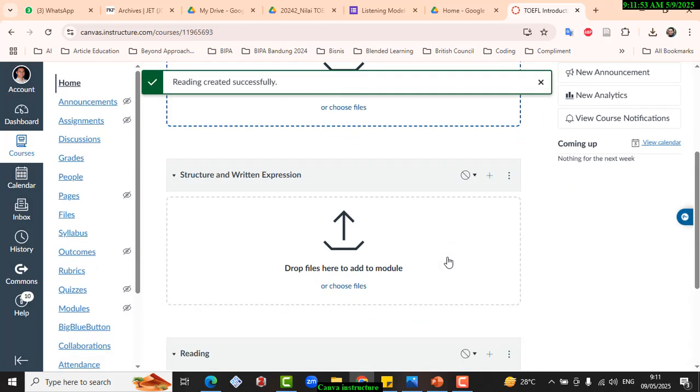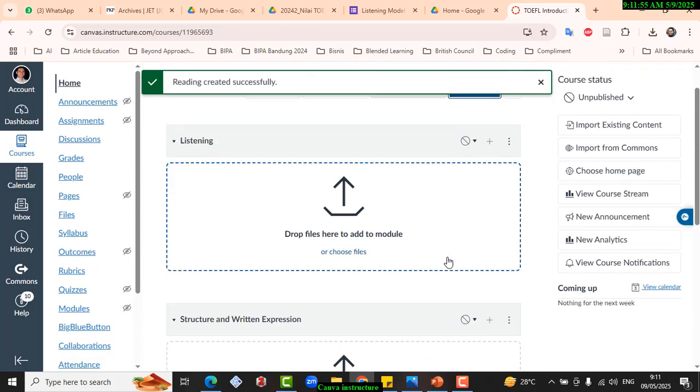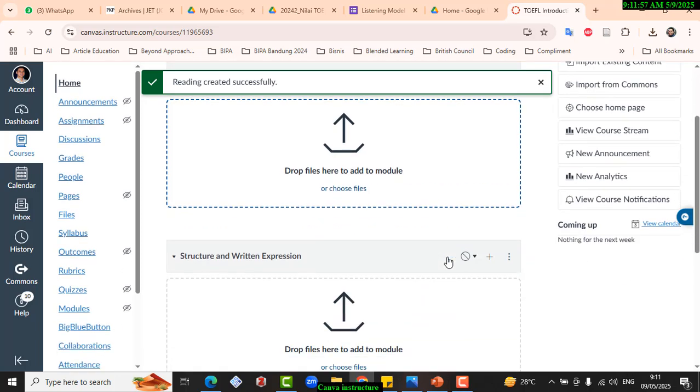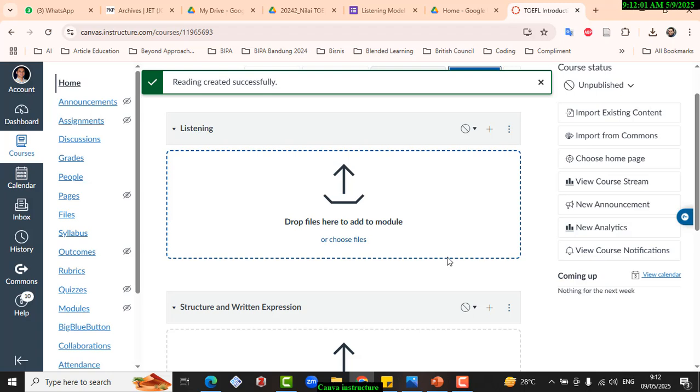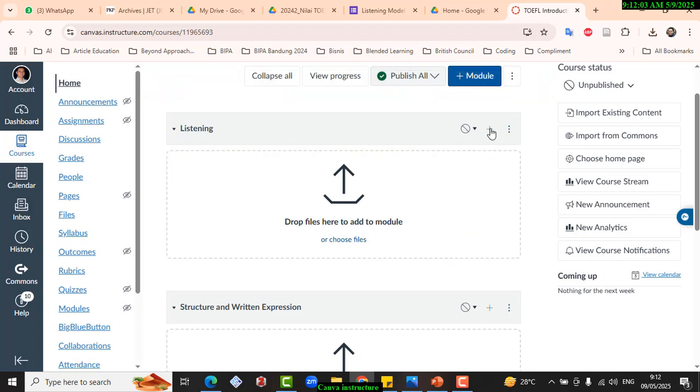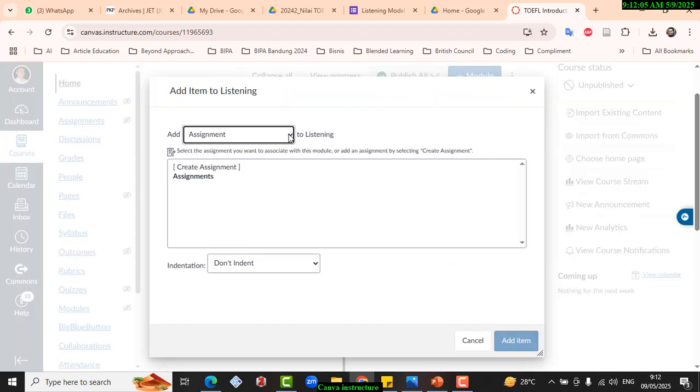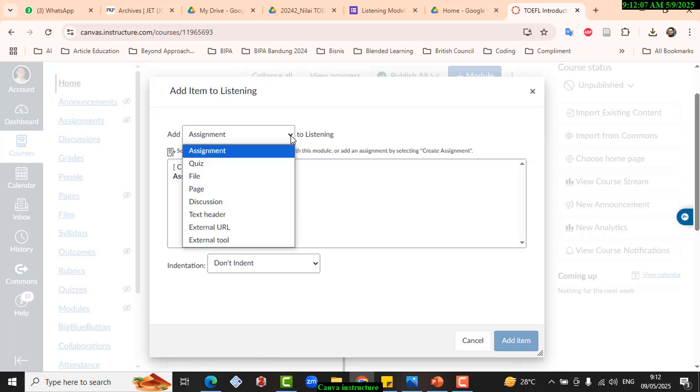Now we have 3 modules: listening, structure, reading. Under listening, we can add the material. We have some types of material: assignment, quiz, file, page, discussions, and so on and so on.